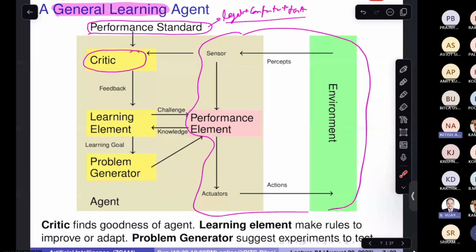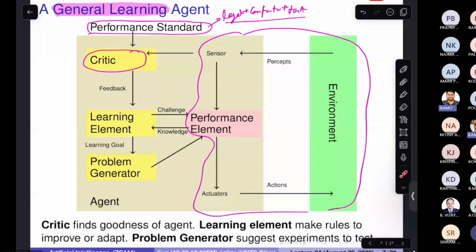So the critic, you are saying, works after the action only, not before the action. Yeah, after action. So does that mean the critic is performing the job of an analytical tool based on the existing information, the actions taken by the agent? Yes, that was precisely right. Definitely he has to do analysis of what I have to do in this situation, and then he tells that this is the feedback that I have.